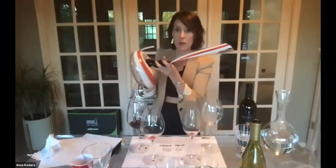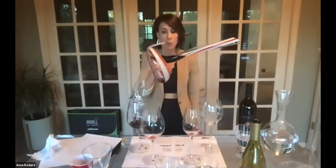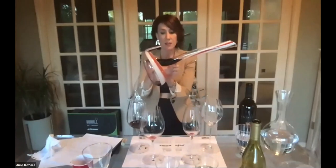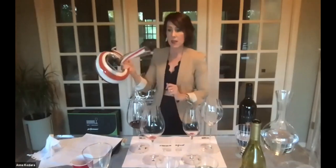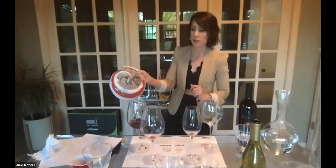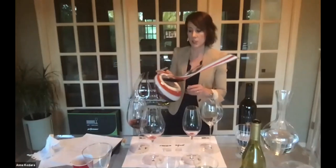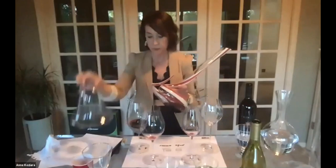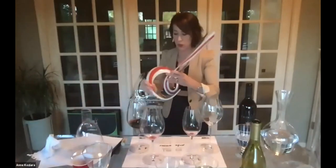So I preloaded this perfect pour into the second chamber of the decanter. And this is about 3-4 ounces. And then you just go ahead and give it a little bit of a pour. We actually asked Rutgers University to do a study on this decanter, and they were able to prove that it decants wine 13 times faster than one of our more still format decanters, such as the Macan. So works really, really well.